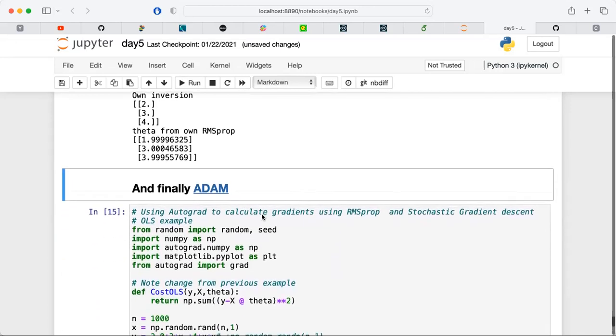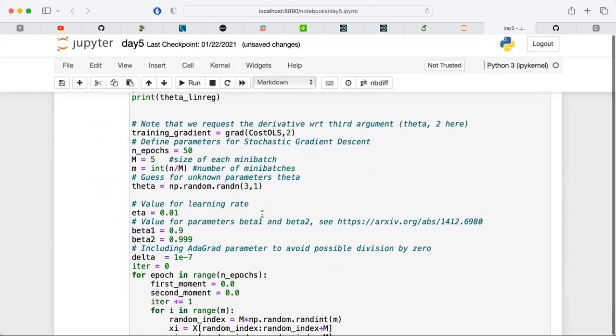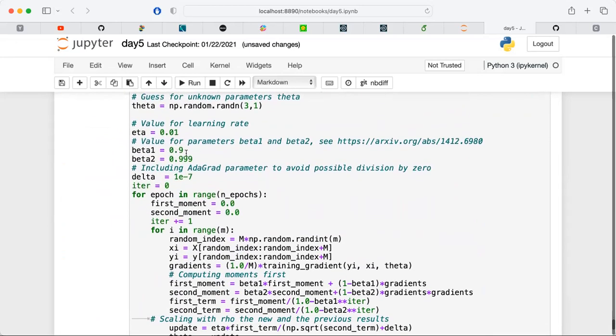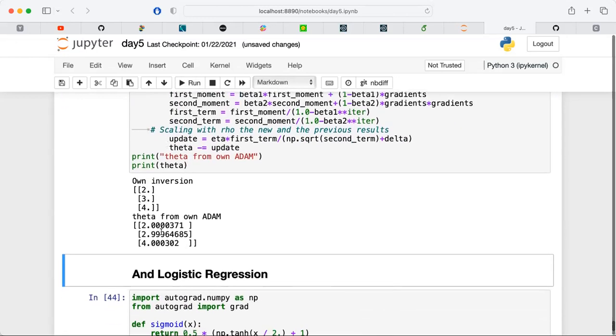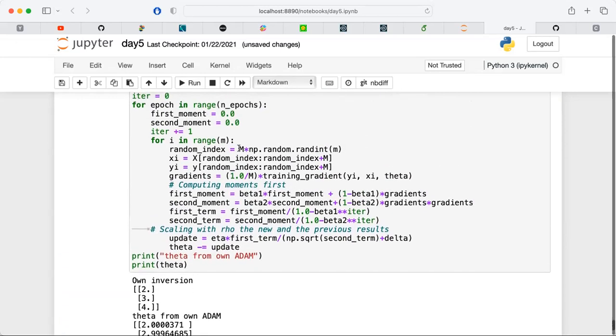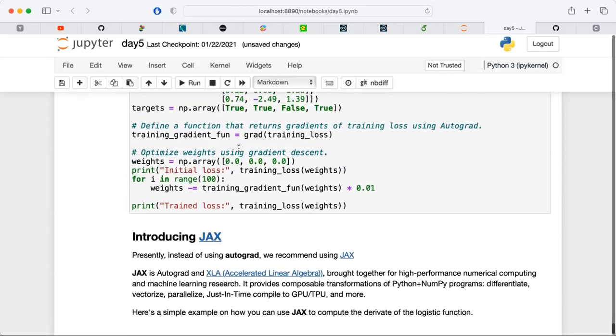And finally, there is an implementation of the adaptive search with ADA. So take a look at it, look at the equations. In this case, we have 2 more additional parameters, which are fine-tuned, and these are the kind of parameters which many practitioners recommend. And with ADA-grad and the same calculations, you will see now we are basically almost to numerical precision, spot on the correct results with a stochastic gradient descent. So these are methods which are widely used in the calculation of derivatives.